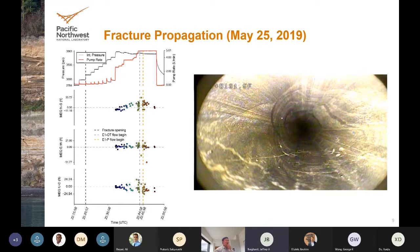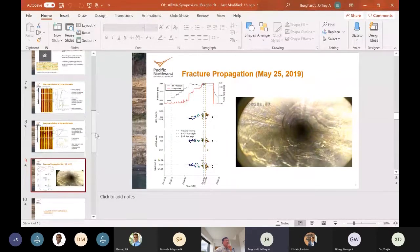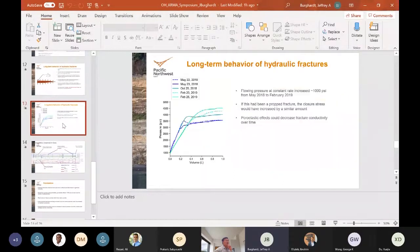Yeah, we have another question in the chat from Ibrahim. Can we see the poroelastic effect on fracture injection tests for estimating the closure stress? Yeah, I think I understand this question. The poroelastic, yeah. I guess the slide I showed with the reopening pressures shows this to some degree. I'm aware that reopening pressures are far from a perfect diagnostic.